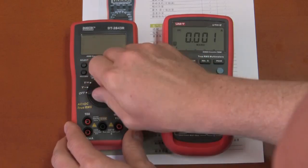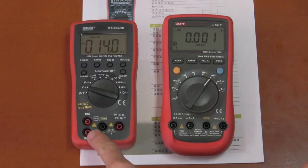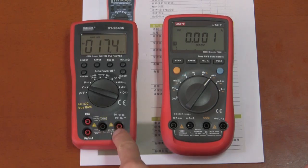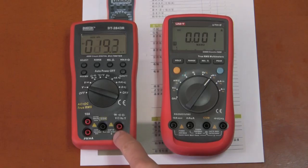You have to think about it to get the dial into the wrong place. The input jacks on the Digitec have colored inserts so you can easily see which jack is common and which are the inputs — much more easily than on the UT61E, which just uses one color with silkscreen to indicate which ones are which.